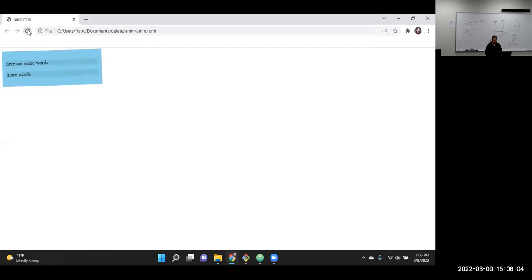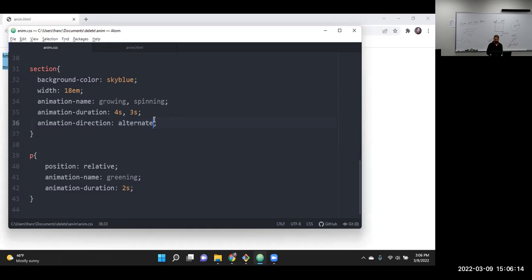Or alternate reverse. Oh, I know why that's not going more than once. Because in order to alternate, we need to run our animation more than once. By default, it only runs it once and then stops.